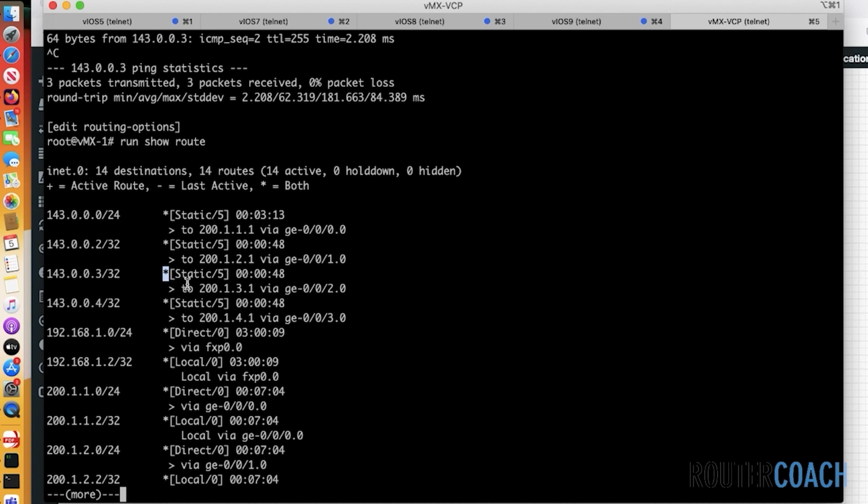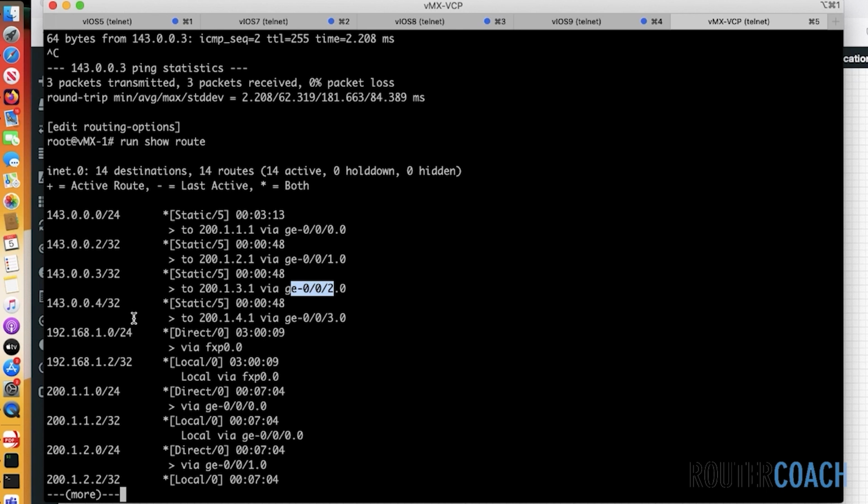This star means that that is the active route, and that is the next hop address, and that is the interface that you're going out of. And the reason that's being chosen is because of the longest match. Now, if these static routes were to disappear, we wouldn't have reachability because this static route here says for the whole network go through R1, and obviously R1 doesn't have reachability to these other addresses. But I was only putting that in there to show you that the longest match rule applies.